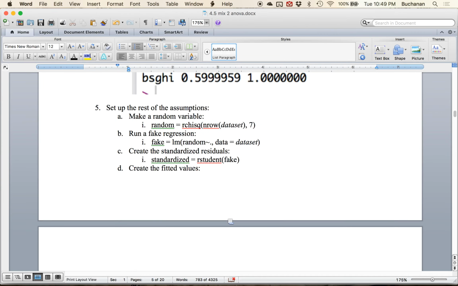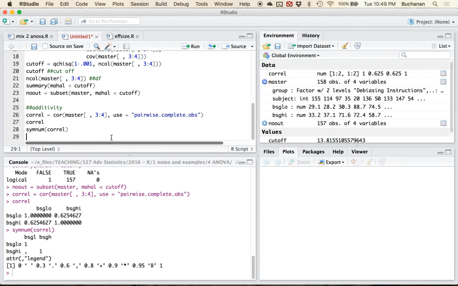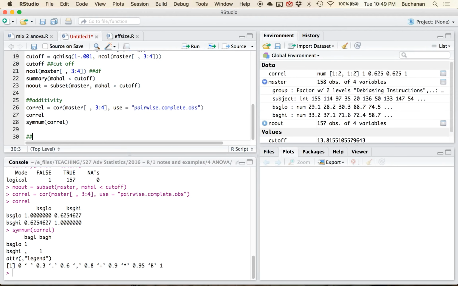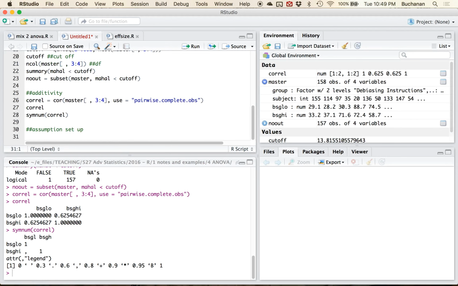All right. So we're going to test the rest of our assumptions here. So I'm going to do my assumption setup. And this is the same as my many other videos. So I'm going to create a random variable using chi-square. And I tell you to watch the data screening video to really get a good feel for why I'm doing this.